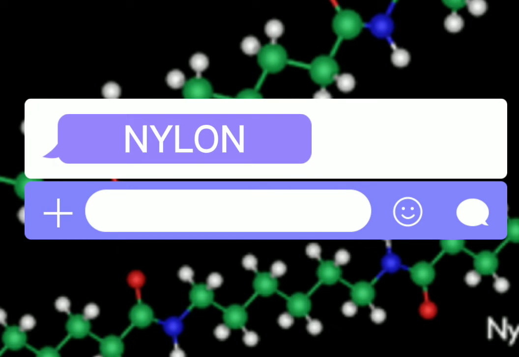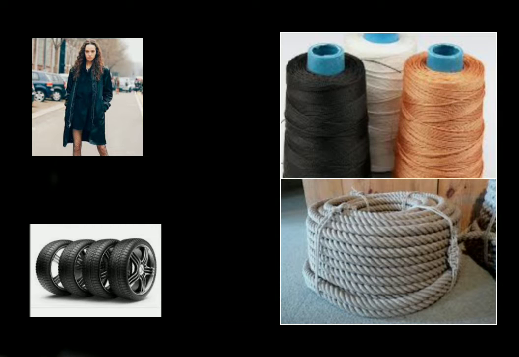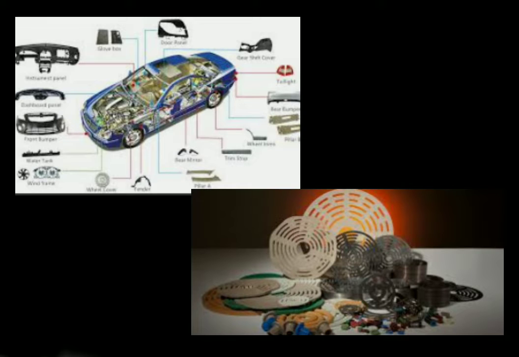Nylon. Nylon is a synthetic thermoplastic linear polyamide, a large molecule whose components are bound by a particular type of bond. Nylon is used for a variety of applications including clothing, reinforcement in rubber material like car tires, for use as a rope or thread, and for many injection molded parts for vehicles and mechanical equipment.